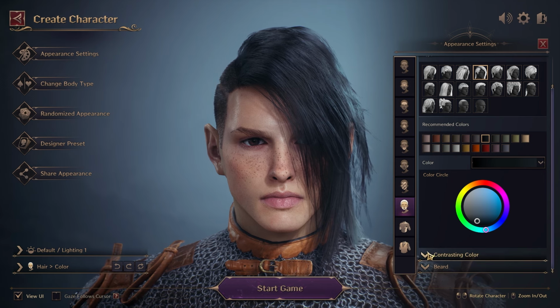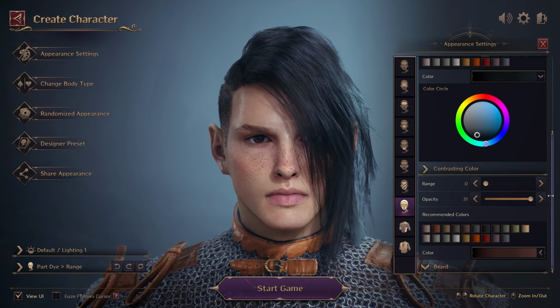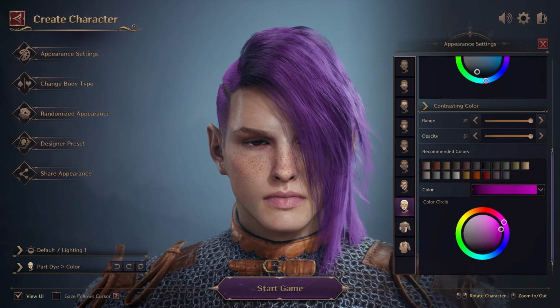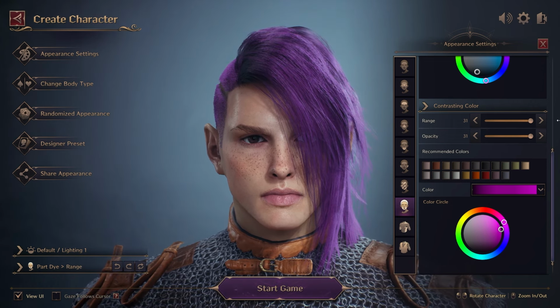Really, really cool. Then you get to pick a contrasting color over here, which basically allows you, and this might be the reason I'm struggling. Let's have a look. It basically allows you to pick a secondary color and have that interact with the first primary color. So if I take pink over here and I work with the range, it basically lets it grow from the tips, right?